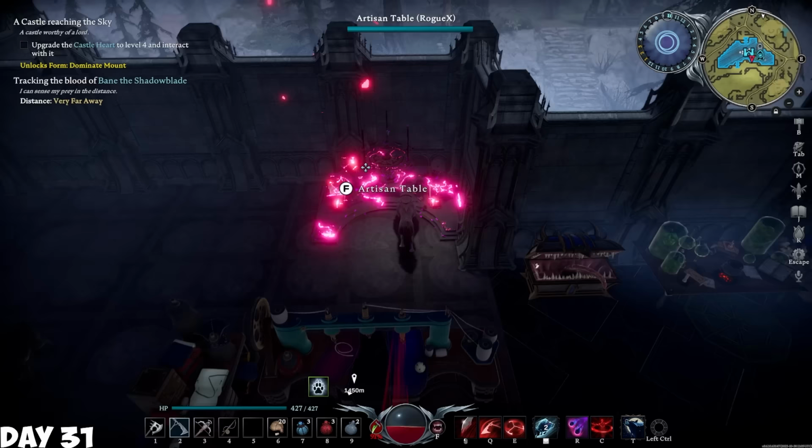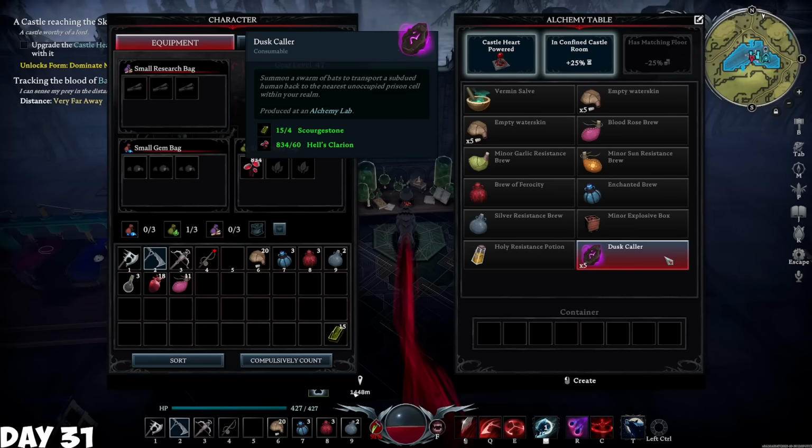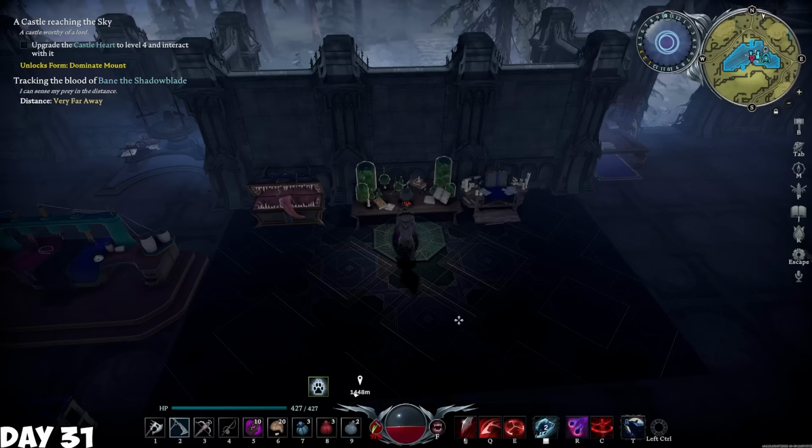I can now make myself a Scorchstone pendant. But I don't have enough Scorchstone, so yeah. I then crafted about 10 Dustcaller. I'm not sure how many good blood I will encounter, but it's always nice to have a lot in the inventory.